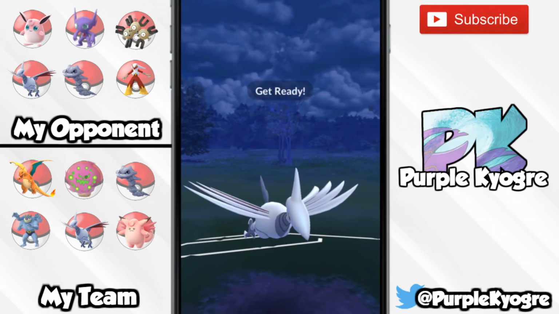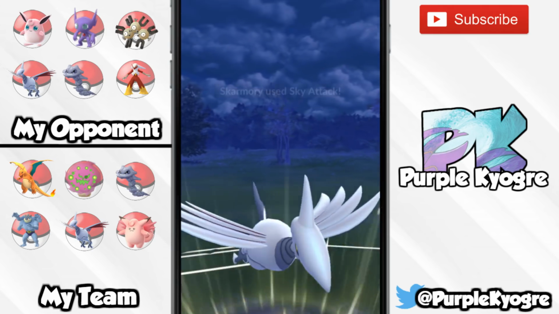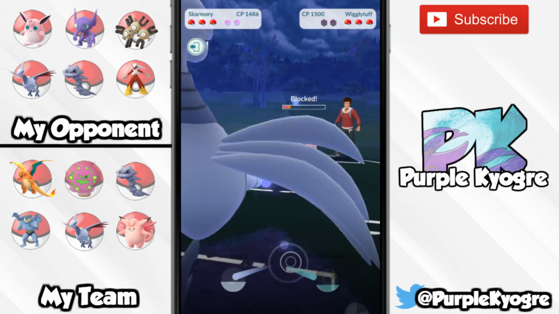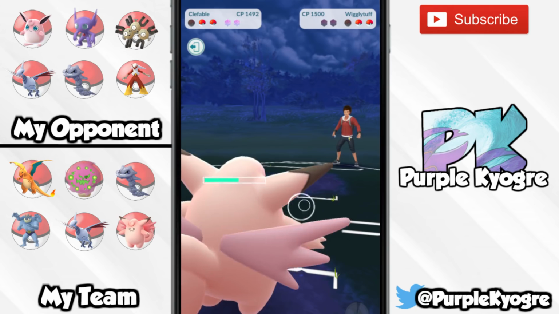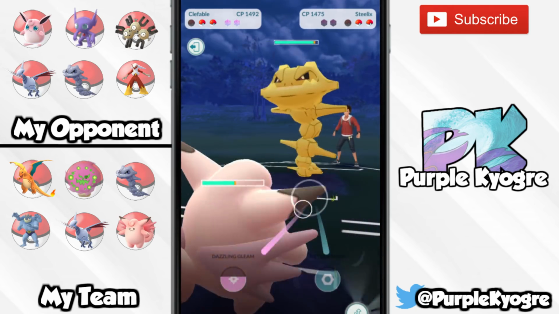So he does block that, and I'm okay because I'm going to go ahead and go for another Sky Attack. Maybe he didn't realize I charged up energy, but either way, he uses both shields, and because he used both shields, he's actually able to win that battle. But again, I'm okay with it. I'm going to bring in Clefable so we can faint him. Don't want to bring in Spiritomb. He does bring in his Steelix.